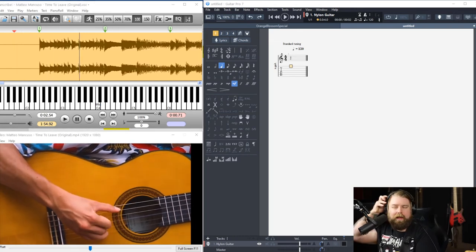Sorry, I was just tuning my guitar while that was happening. So, yeah, it's in 6-8. Beautiful. Just absolutely stunningly beautiful piece of music.